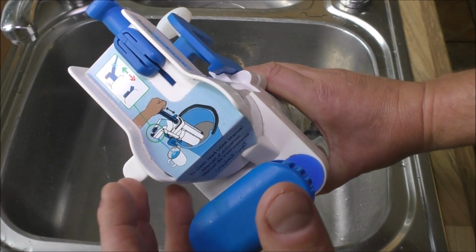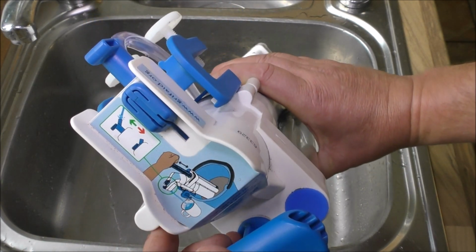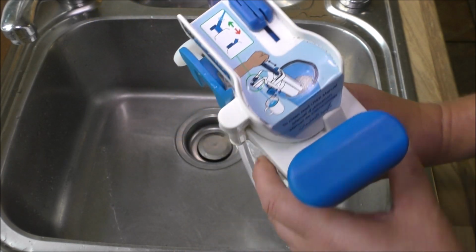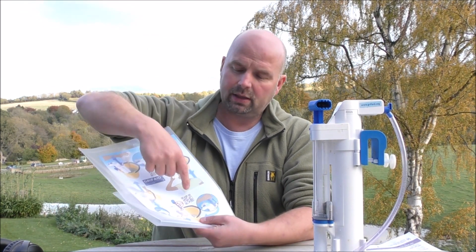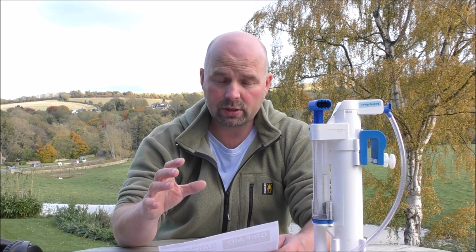And just in case anybody's worried about these instructions being too minimal or not being able to understand them, there is actually a sheet which comes with the filter, which explains exactly how to use it. As I mentioned a moment ago, that is what comes with the filter. Full instructions, and there's also a little scannable thing there and there to show you how to operate it and how to clean it. Obviously I've demonstrated that, you probably won't need to use it, but it does come with the filter. Now all this information will be in the video description and in the pinned comment and on the page where I've got this on the Filter Pro site, but I'll go through it in the video now.